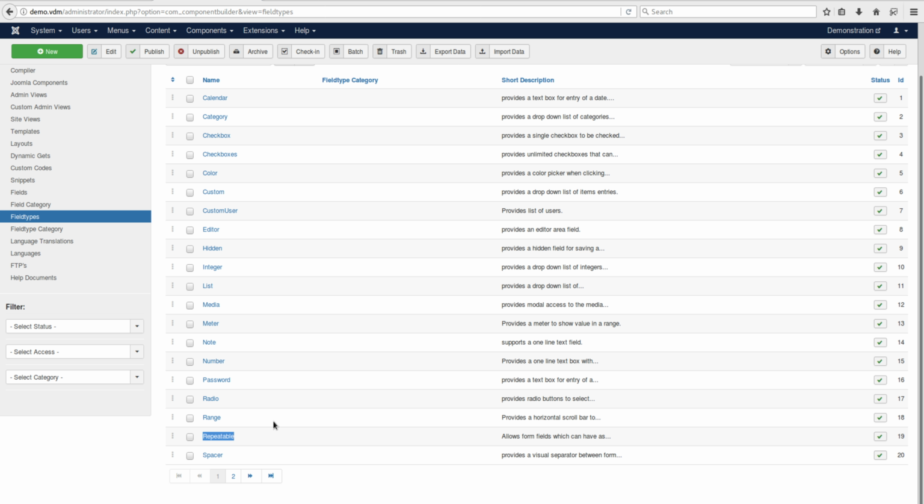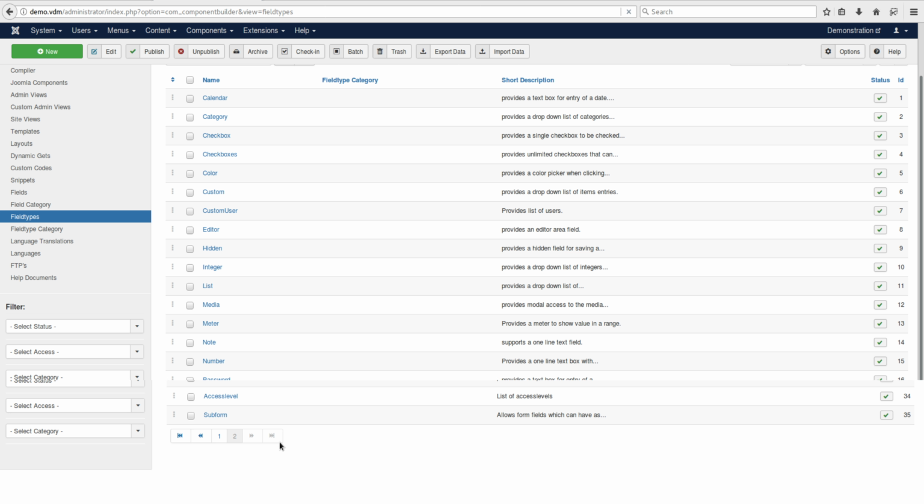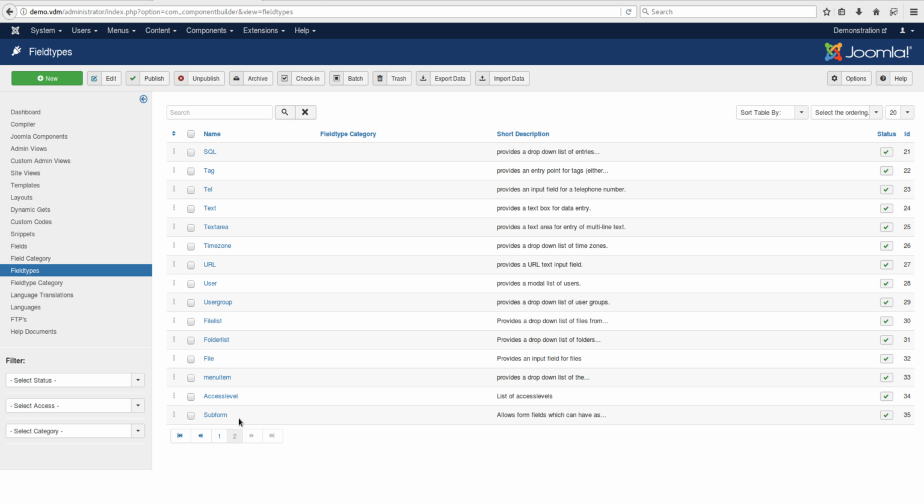since most of you might know JCB used repeatable fields quite excessively, and yet due to the fact that Joomla is now discontinuing this field type, we had to migrate all of our repeatable fields to subform fields, and it was an amazing, huge process. But yes, part of the reason why I'm redoing the Hello World tutorial is because of the fact that subforms are now being used all across JCB, and there's been a few changes in how things are implemented.